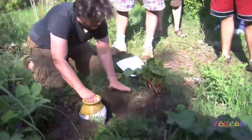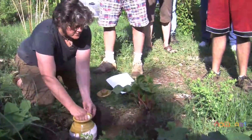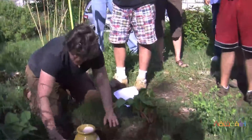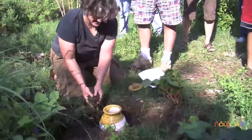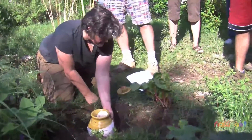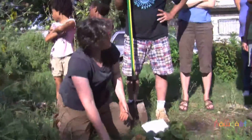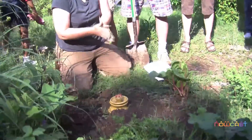We're going to place this so the porous part is buried underneath. It's good to leave the top up a little bit so dirt won't fall into it. If you have new plants, you just start filling the soil in — take your plant out of the seedling container and plant it right up against the pot. You can put four plants in around it, then just continue to fill in the soil. Fill it full of water, add plants around it, keep the lid on it, check it twice a week, and it's ready to go.